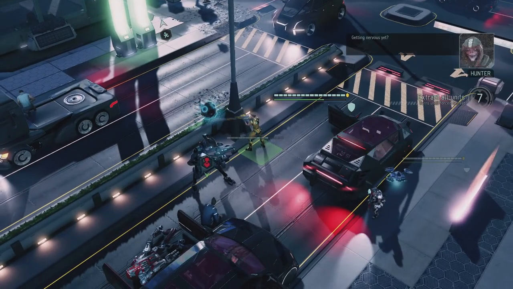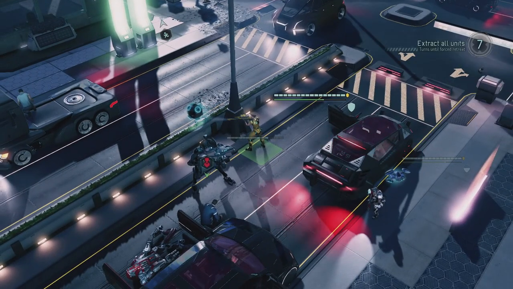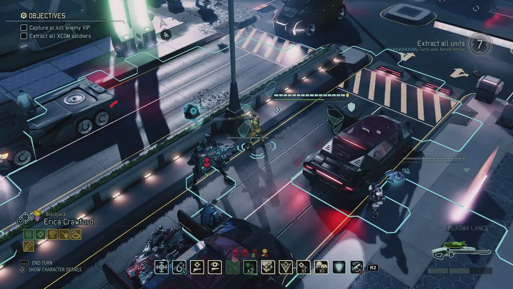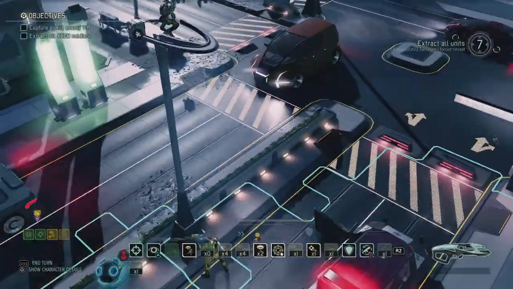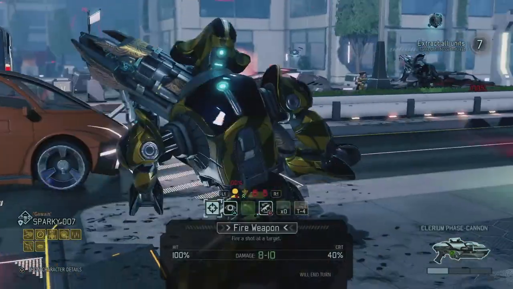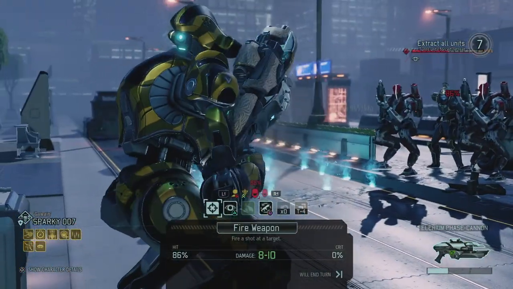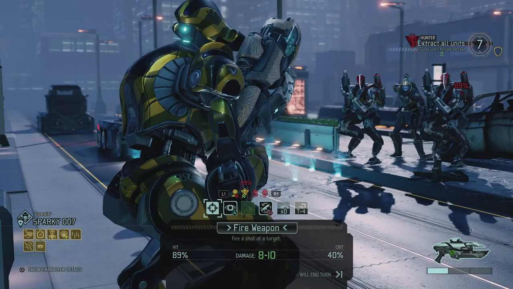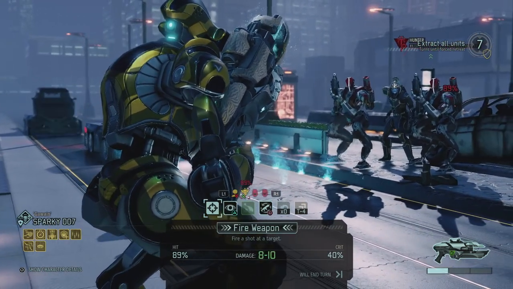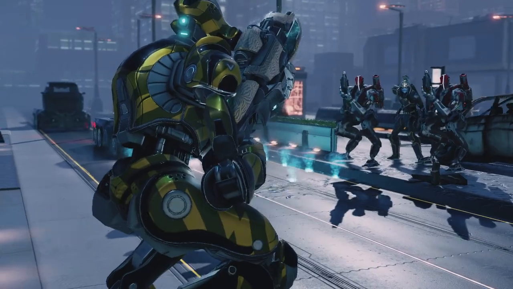Okay. Getting nervous yet? No, not really, buddy. Because we have a mech right in the middle there. One of our spark units is right in the middle. Sparky is. So she can fire immediately at both of those mechs. I even have a better shot at the hunter than at the two mechs. So might as well do it. 89%, that should hit.